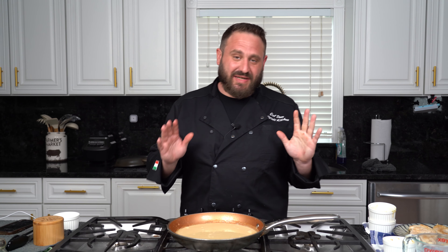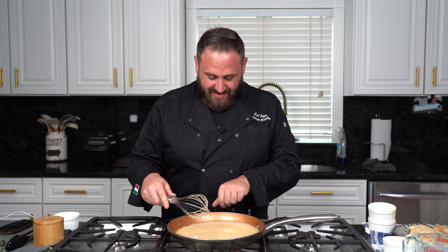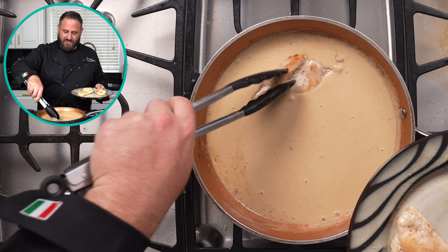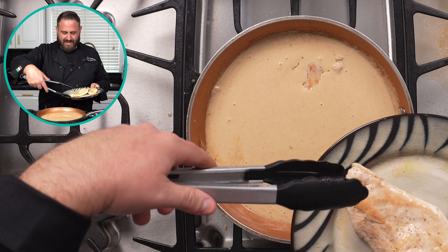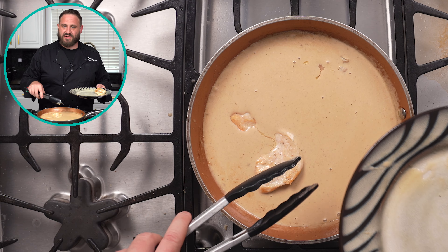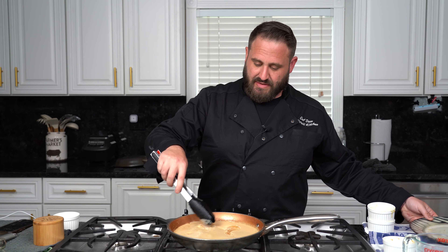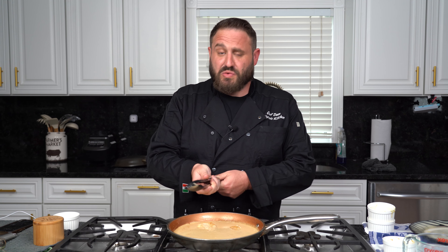Beautiful. Cooking is really easy — so easy, any schmuck can do it. I didn't go to cooking school; I don't have any formal training. This is nice and smooth — gorgeous. Now we want to keep the heat on medium heat, and we want to put the beautiful chicken back inside. This sauce goes great on any sort of protein — pork, chicken, fish especially. We want to let these cook for another two or three minutes in the sauce, and then we can eat. Look at that.